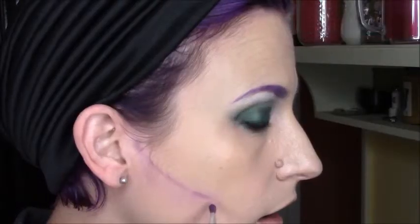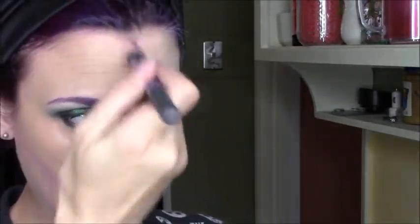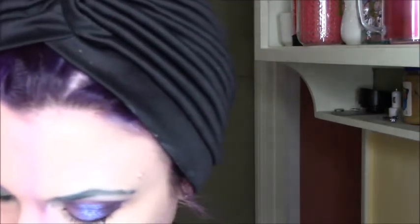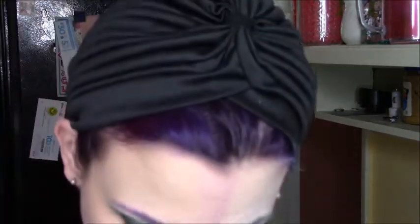And then I'm going to go back into the Espionage Cosmetics Eridium, which is the deeper purple color. I'm going to intensify that line. And then I'm going to take a blending brush. So now I've got that done. I'm going to take that same Eridium color on something kind of fluffy, and I'm going to create some under eye circles.